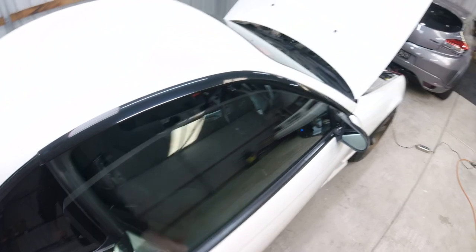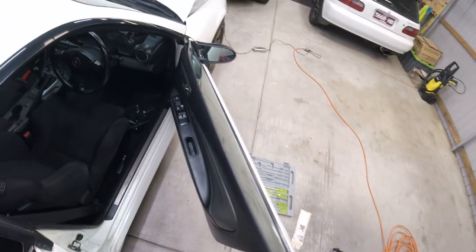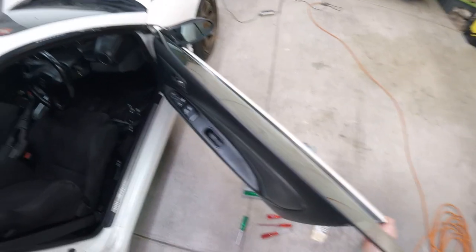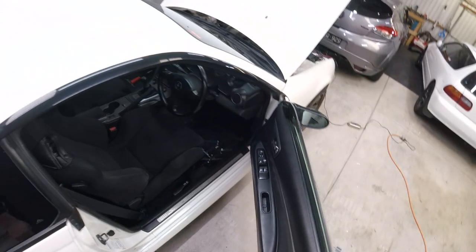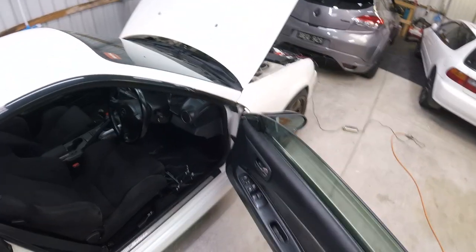You can definitely feel it now. It stops every section. So you can see, moving to the next section. So pretty much as a brand new car door. Easy fix, your door feels a bit more solid. It's not gonna close on you as easily anymore. Now I'm pretty happy with that.